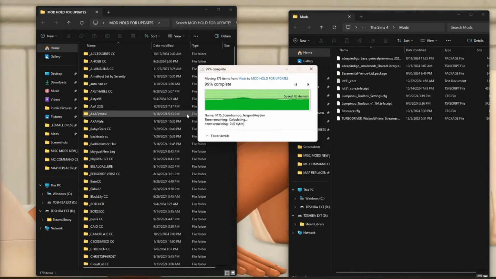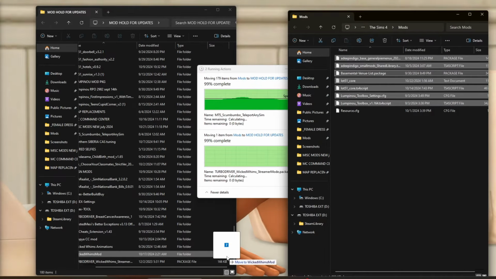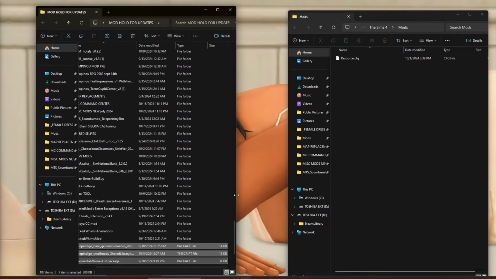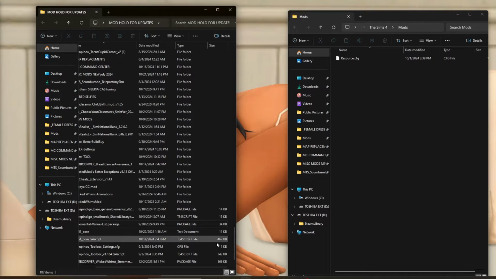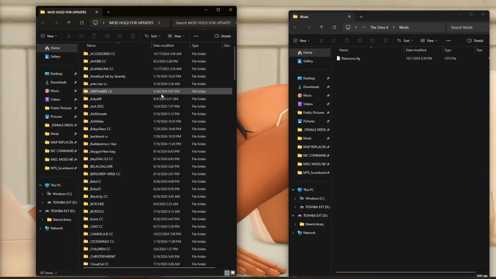And then once that is done, all my little loose files that I have in my mods folder, I do the exact same thing. I drag it over, keeping only my resource file in my mods folder. If by any chance you delete that resource file, it's okay. It will regenerate. I just want you to know that. I don't want you to panic or anything like that. But if you haven't, fine. Just keep it in your mods folder. Everything now is on the other side, and that's it.